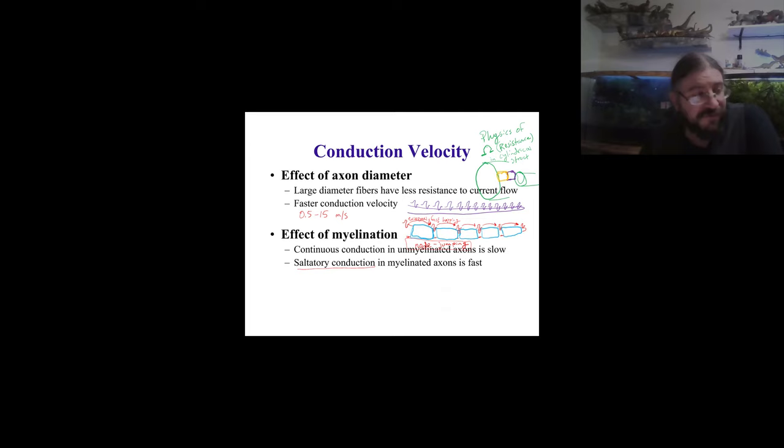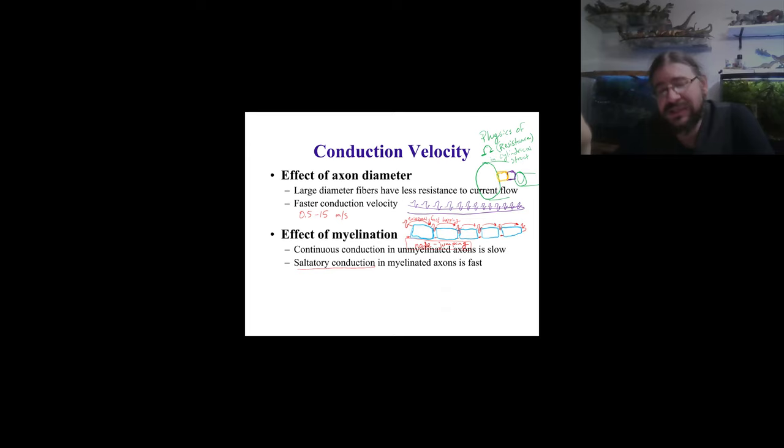Still kind of fast. If you're about, you know, a tall person, my brother is a full 2 meters tall and he's 6'6", right? So that's a pretty tall person. At 15 meters per second, that's, you know, 7.5 seconds to go from top of his head to the bottom of his feet. And even at 0.5 meters per second, that's 1 second to travel the entire distance of his body. And that would be if there was an unmyelinated neuron that went all the way down. If it didn't have any change in fiber diameter or myelin on that path. If it was just straight all the way from the top to the bottom.